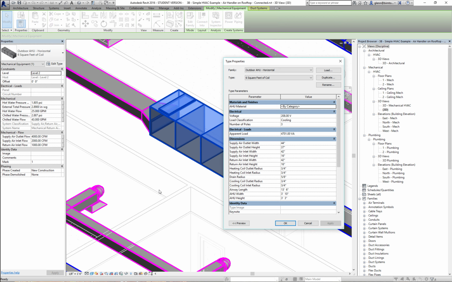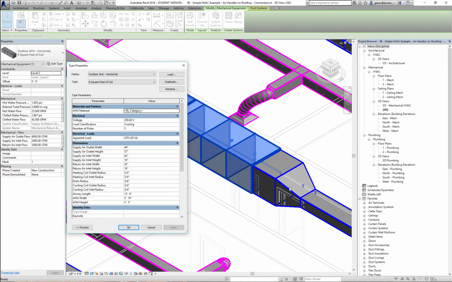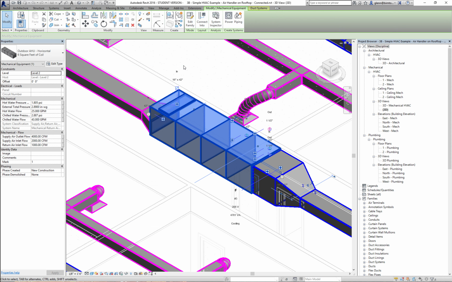Because if you have a big old opening and a smaller duct, there's going to be some big old transition piece that goes between the two. And every once in a while, that becomes your problem. It's just making the difference between all of these different sizes. So, for example, on supply air outlet, right now it's 44 by 37. You'll see that to hook my duct to it, it actually took a very big reducer to make that happen. But really, before I change all that, what I want to do is a little bit of systems analysis so that I can figure out how big this thing does need to be, and then how big the ducts would be that come into it.